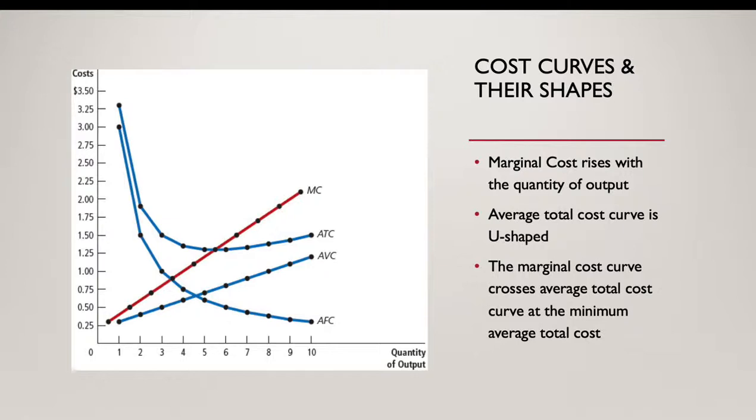The relationship between these curves is best expressed through an analogy. Average total cost is like your cumulative grade point average. Marginal cost is like the grade you get in the next course you take. If your grade in your next course is less than your grade point average, your grade point average will fall. If your grade in your next course is higher than your grade point average, your grade point average will rise. The mathematics of average and marginal cost is exactly the same as the mathematics of average and marginal grades.